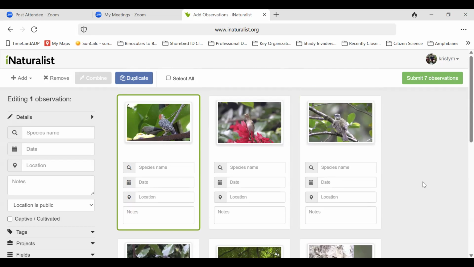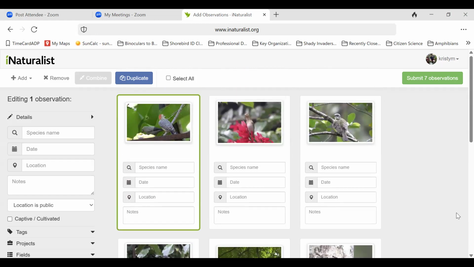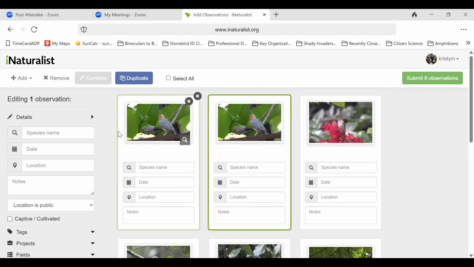So the first thing I do when I'm doing these things is I look at doing the metadata part first, because that makes me go through all the images to figure out what I need to do. And there's a couple of things that you'll notice here. It may be hard to see in the smaller picture on the screen, but there's actually two different birds in this observation. And we want to make an observation for both birds, but we can't do that in one. So since I've got the green highlight on this, I just hit the duplicate button. Now I've got two of the same picture, and I will be able to identify one bird in one and the other bird in the other, and then they'll both be in there.